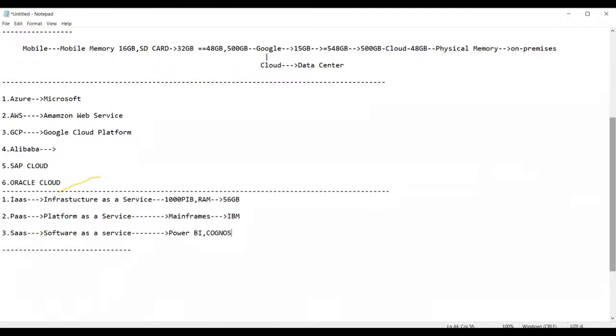You need not buy the license of this, need not worry about this. Simply you need to inform your cloud provider that you require it. He is going to buy that for you. Everything is taken care of by the cloud provider in the service called software as a service.